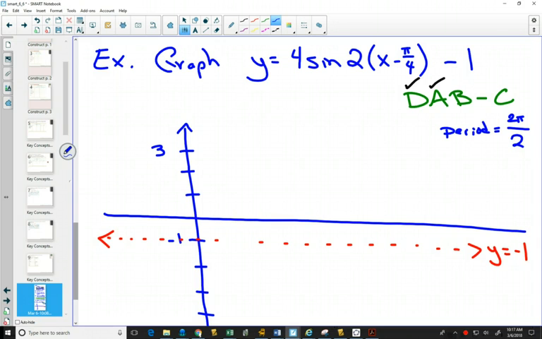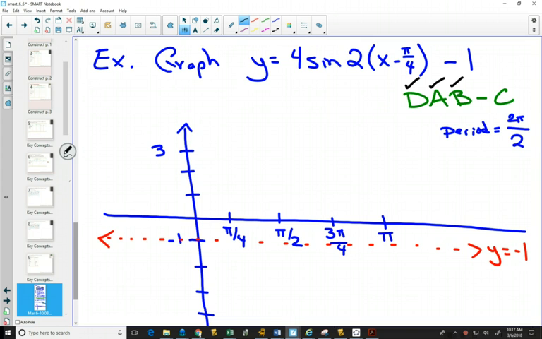You mark pi somewhere along your x-axis and divide it into 4 equal sections. So cut it in half, then cut each of those parts in half and label those. So half of pi would be pi over 2, half of pi over 2 would be pi over 4, and this will be 1, 2, 3 pi over 4s. We have now done the DAB.